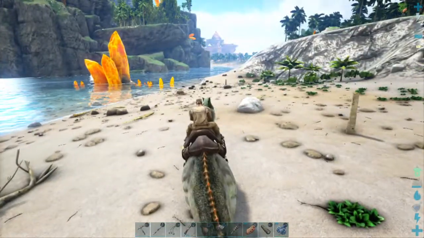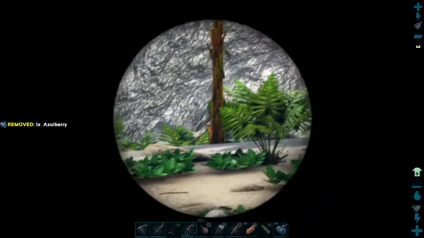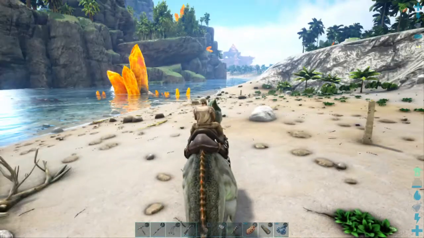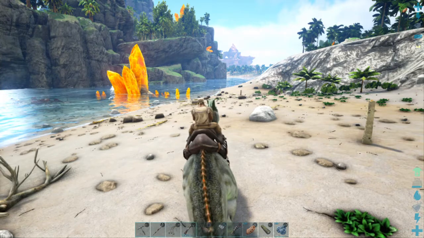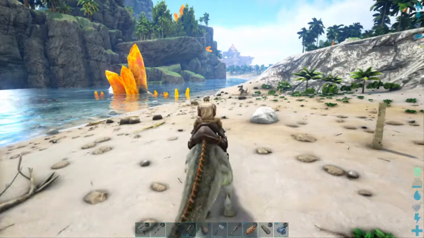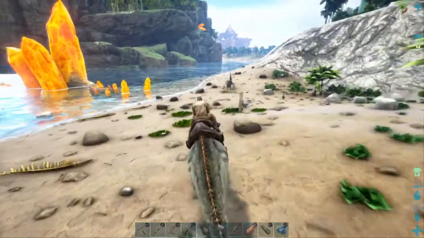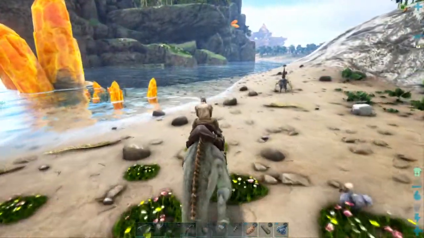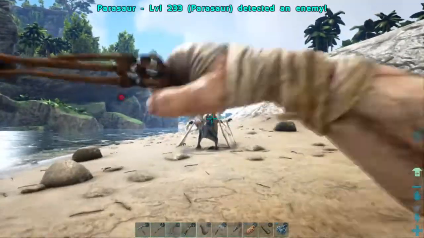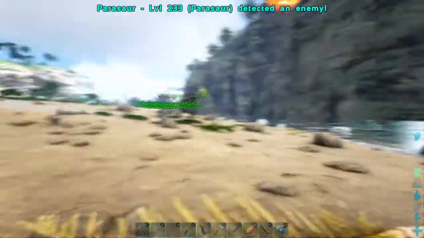I wonder if you can farm these orange crystals. Where did the Pteranodon go? I was wanting to check its level. 150 Pteranodon, wow. It's another female though. And we don't have our trank and stuff with us right now. We actually could go ahead and knock this thing out and go get meat for it. Another Pteranodon. That wasn't the plan. Wow, that was some good timing, buddy. I guess I'm not going to tame that either.